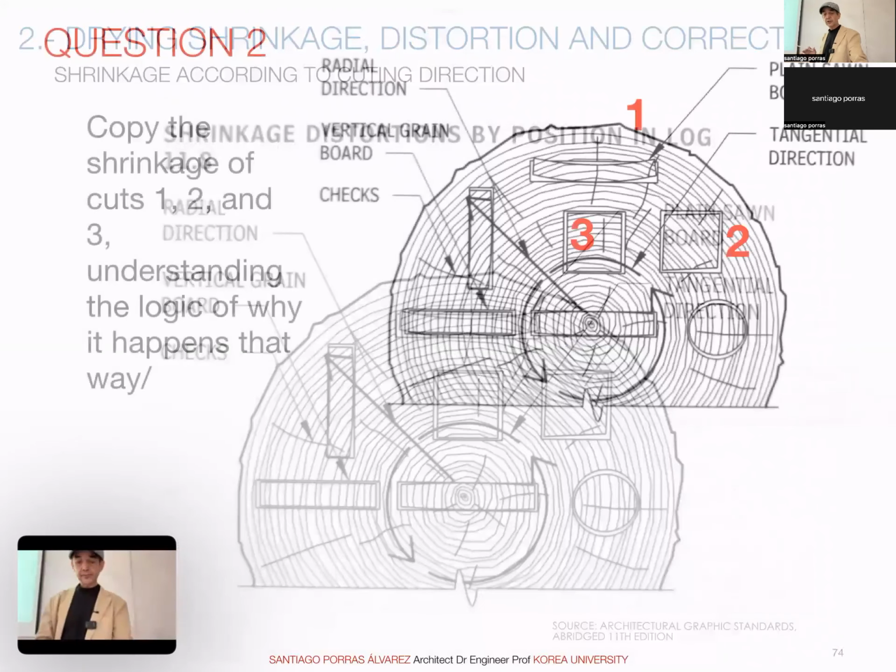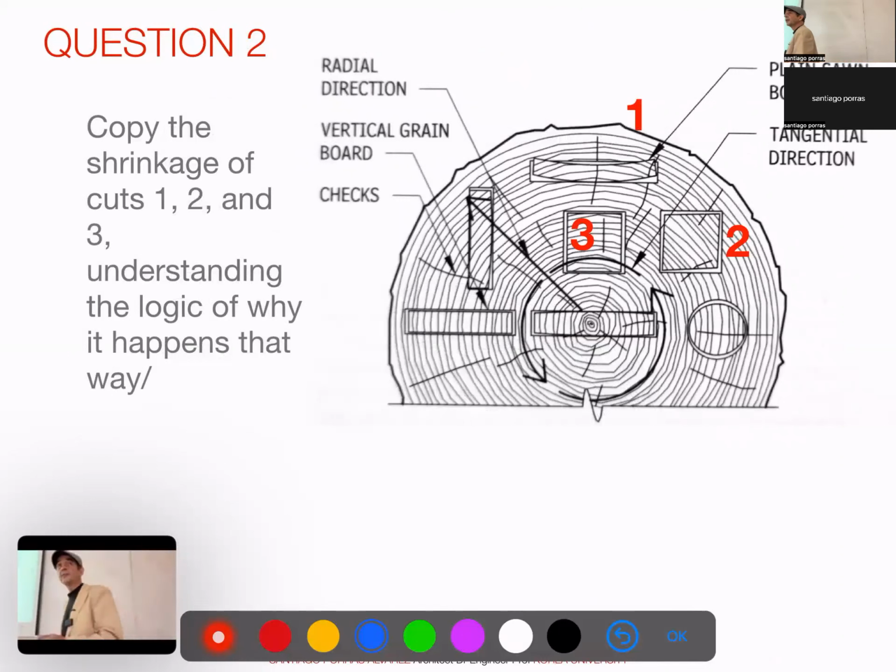So even though we are a bit short of time, since this is important, I invite you, in this beautiful circle I put in the sheet, 1, 2, and 3, only those 3 cases, draw them, right? Draw the deformation, and please copy carefully, right? Both the name and the pattern, but understand why this deformation happens, okay? So when we have it, not only in the exam, but in real life, it will be like a second nature. You will have much more intuition on how the timber will change shape.